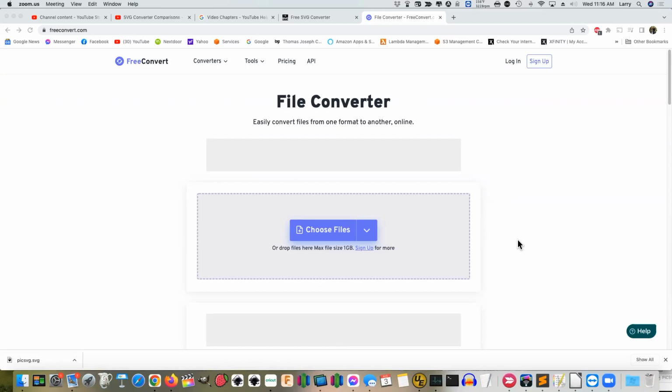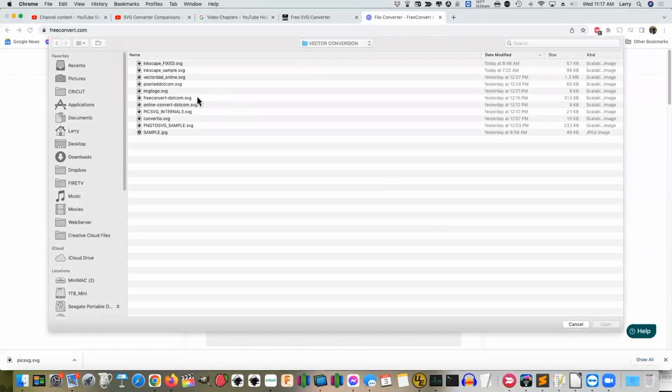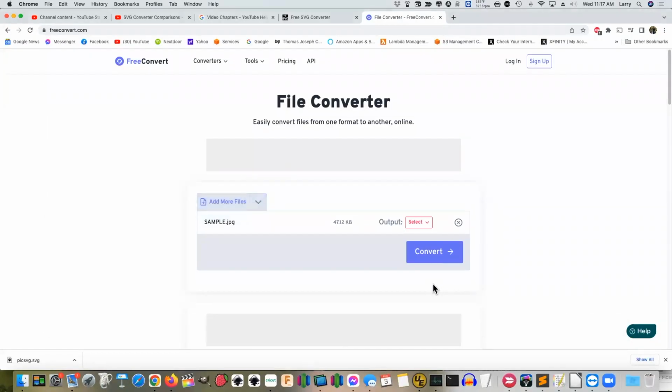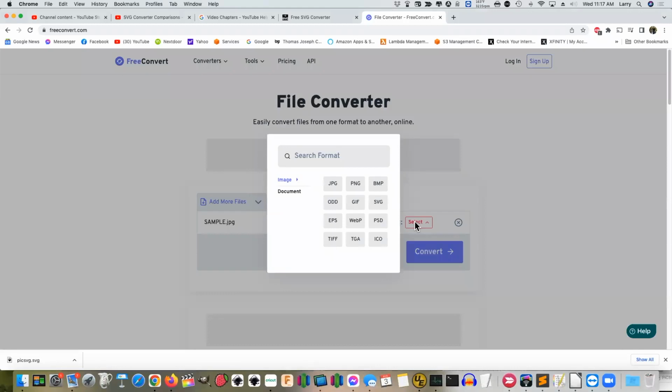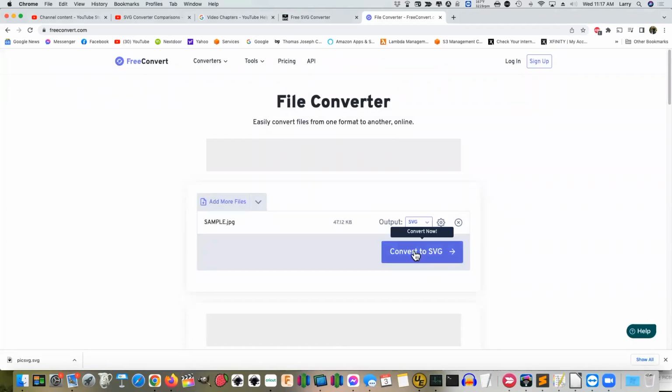So this is freeconvert.com. And we'll bring in our sample. We're able to select the output, but the output does not include SVG. Oh, yes, it does. There it is, SVG.